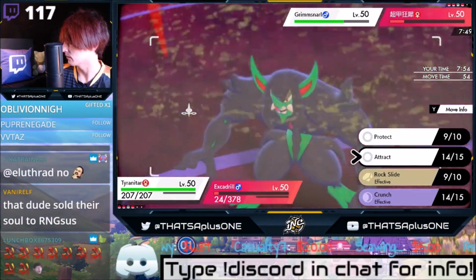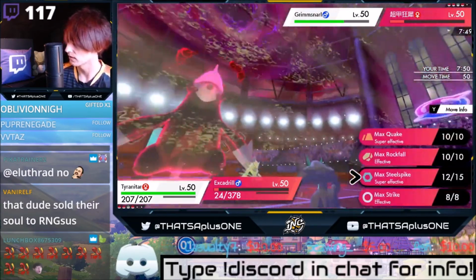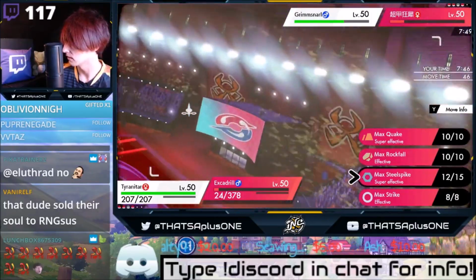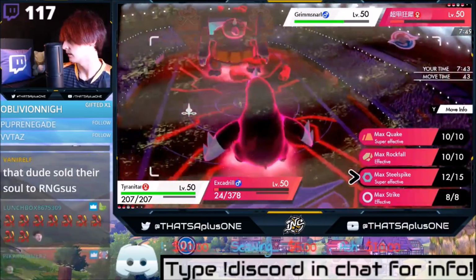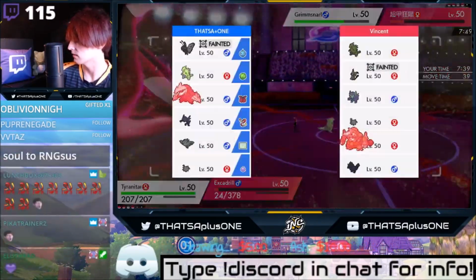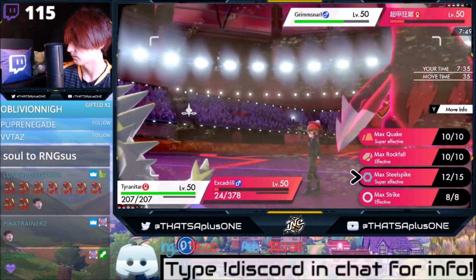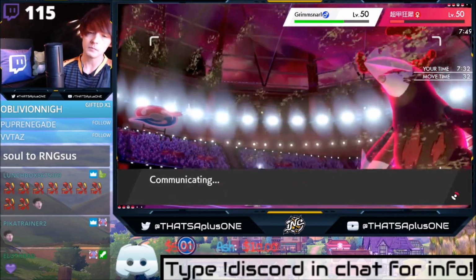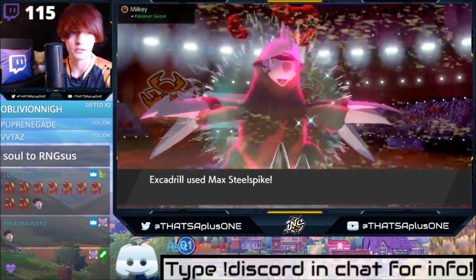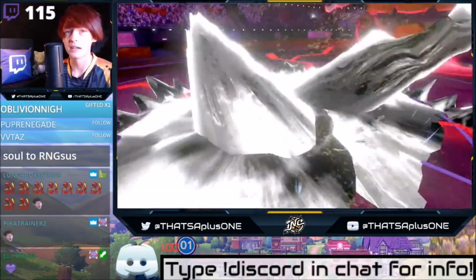Let me think about what I want to do in this situation. I will definitely be attracting this Grimmsnarl. And going for... I mean, he's going to go Max Guard. Probably. Let me think. Do I want the special D boost or another defense boost? What's his mons in the back? Does he have any special attackers? He doesn't have any, so I might as well just get defense boosts. Just continue with what I was doing, you know. He's probably just gonna Max Guard, and if he Max Guards, oh, he doesn't. I'll just take those then. Yo, we be taking those plus three defense.